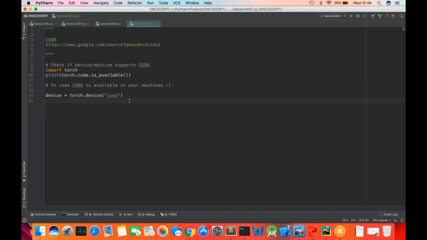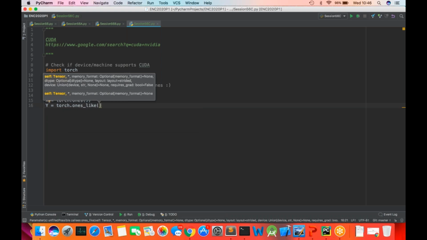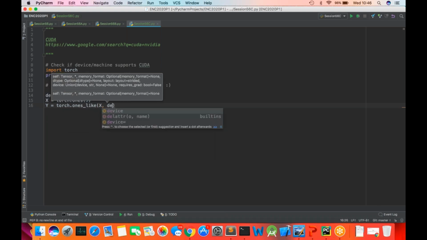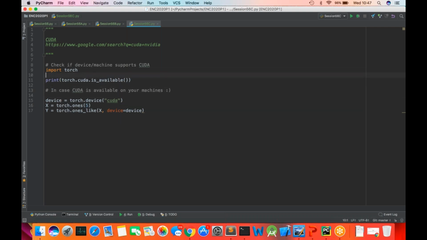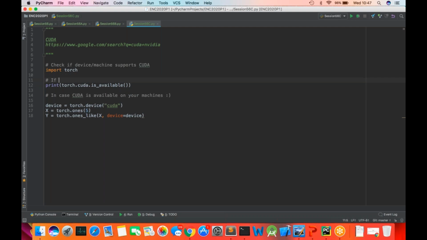Your X is some torch.ones, and your Y is going to be a torch.ones like this X, where the device is this device. So typically this is going to be your GPU in action. I'll just put here: if GPU support is available, then we are going to use GPU instead of CPU.